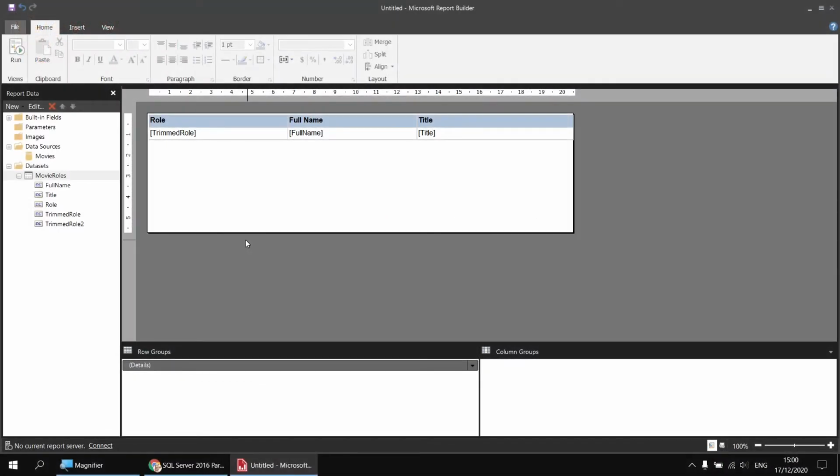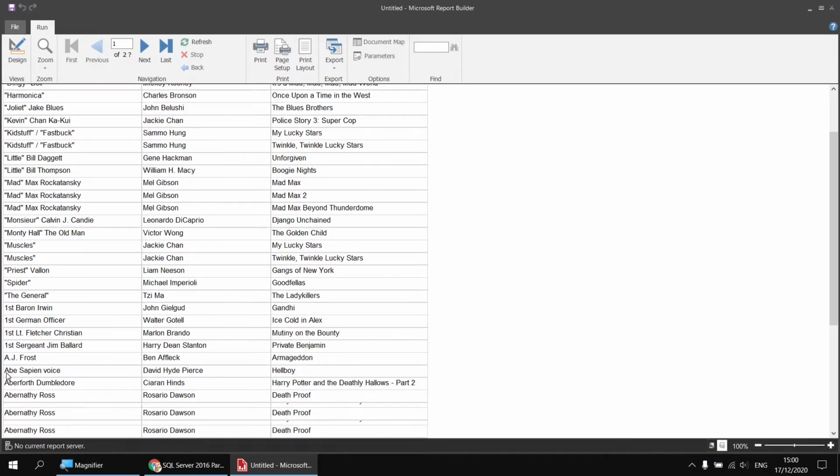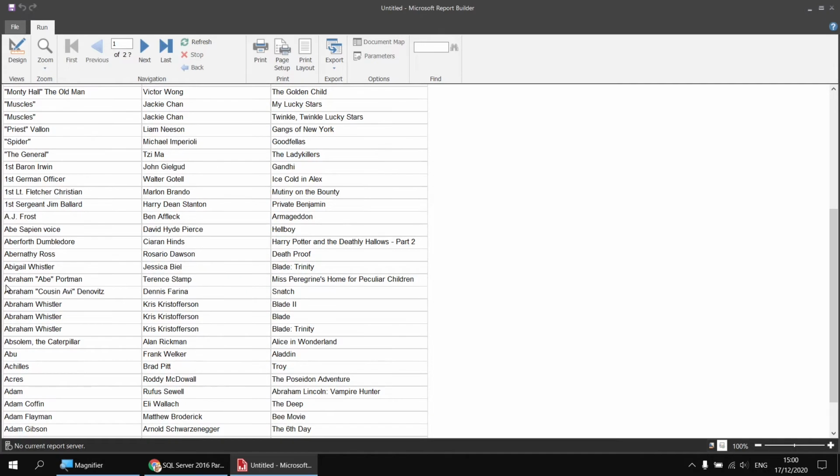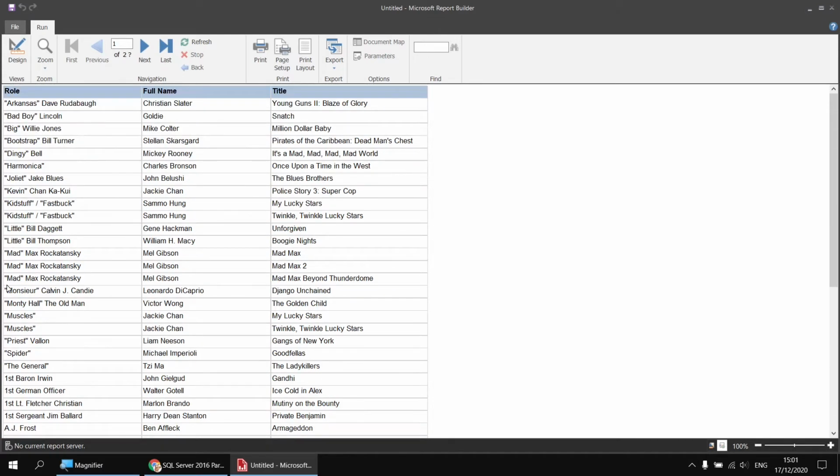Now there's one other thing affecting the sort order of our characters, and those are the characters whose names don't begin with a letter but with a punctuation character instead, a double quote in this case. You can see that the double quote is sorted above any number or letter character. So what I'd like to do is replace the double quotes in the name so that these things are sorted alphabetically. But just to explain how the replace function works, we're going to start by trying to replace the letter A in the character names, just to give you a bit of background about how the replace function works.